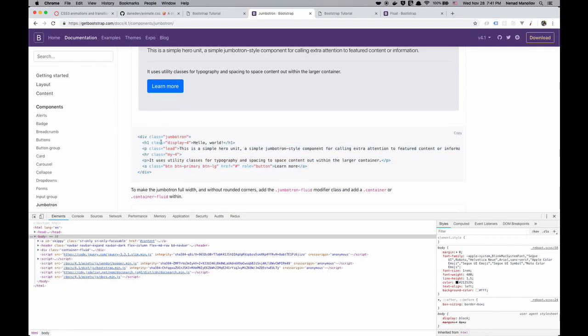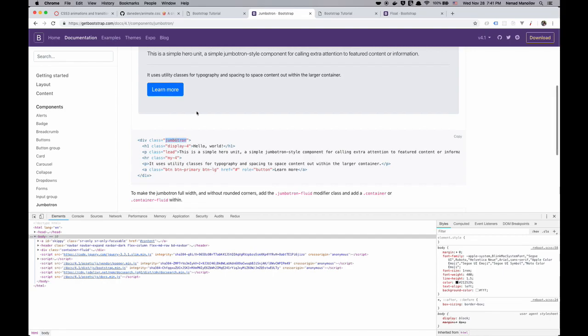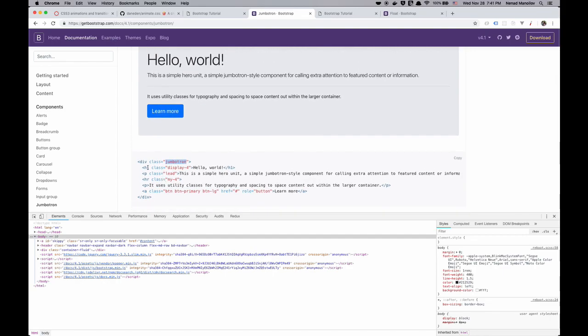So you have one div, you need to say the class to be Jumbotron, and then h1 display 4, it's certain size of the h1 tag, so it comes with certain set of pixels. So display 4 is a bigger font, that's hello world. This is the bigger font than if you say display 2, and we can see that. And then the paragraph down below, it's this one here.